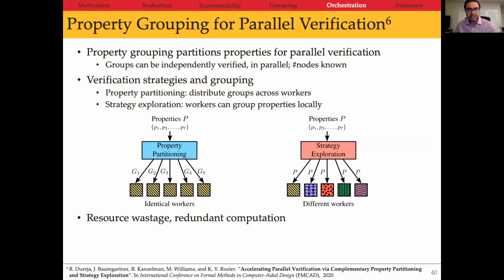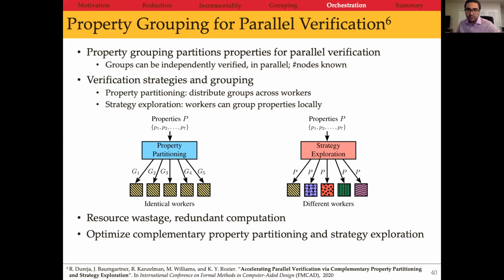Instead of thinking about these strategies in silo, in this part of the work we focus on optimizing complementary property partitioning and strategy exploration so that both go hand in hand and give us the maximum throughput. We identify problems with the typical usage of these strategies, and for all the problems we identify, we propose optimizations to mitigate them.